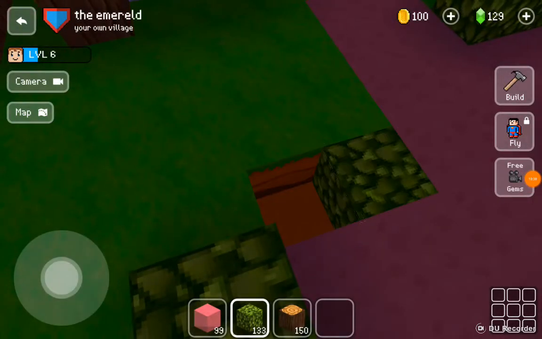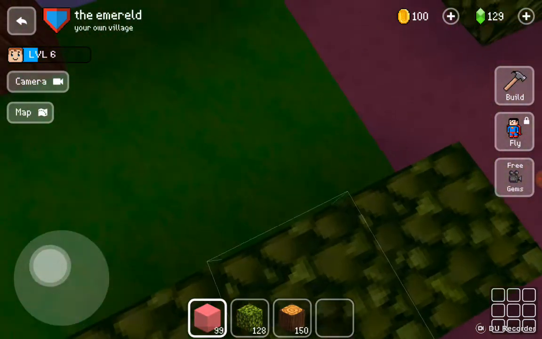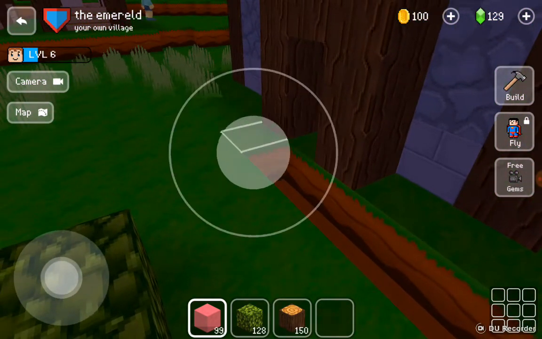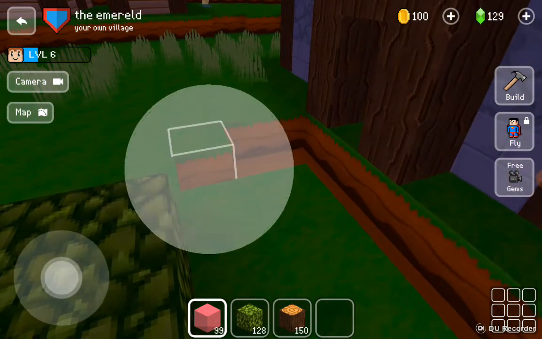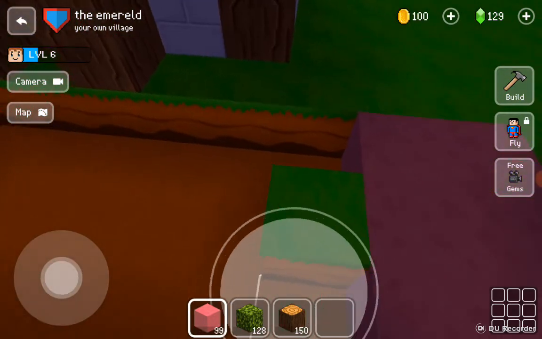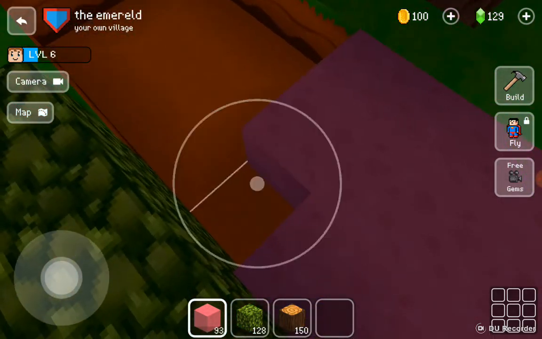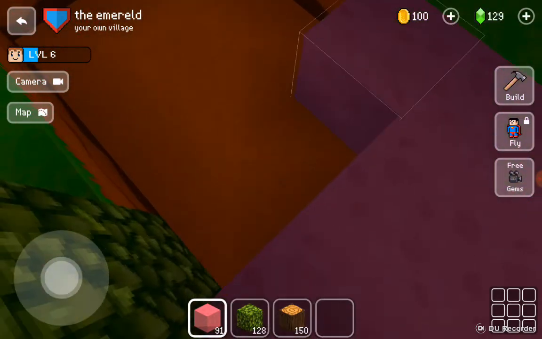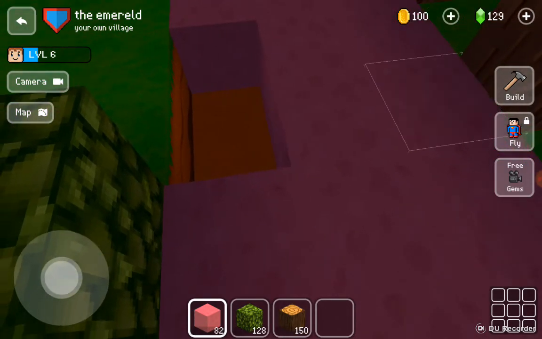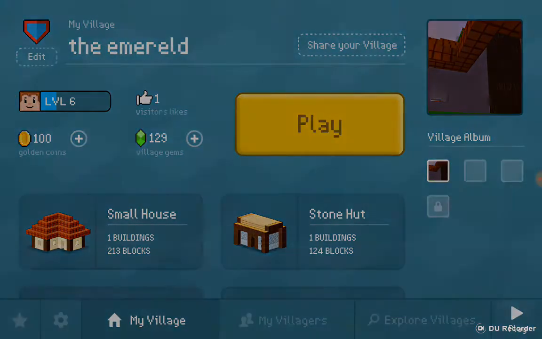10 minutes video, okay. Wow, this looks really nice. It looks even better than my friend's path. Let's actually find his world. He's not home yet. Let's go and explore some villages, and we're gonna explore my friend's world.